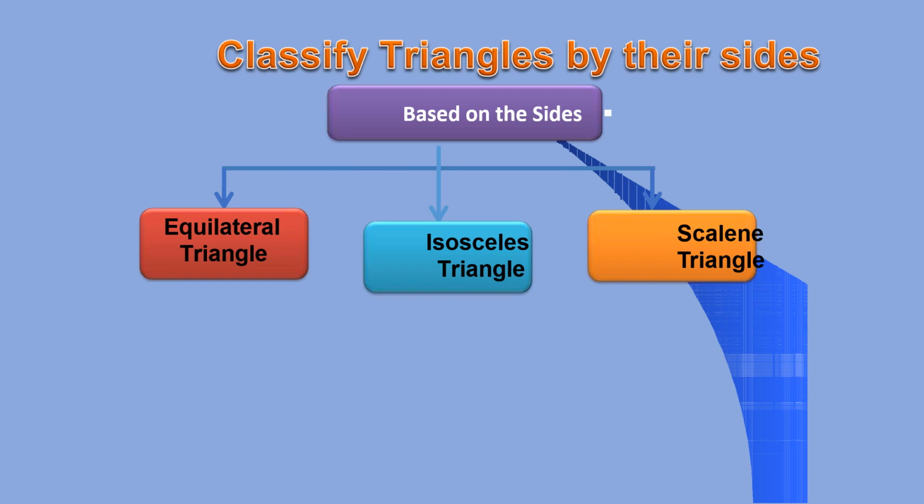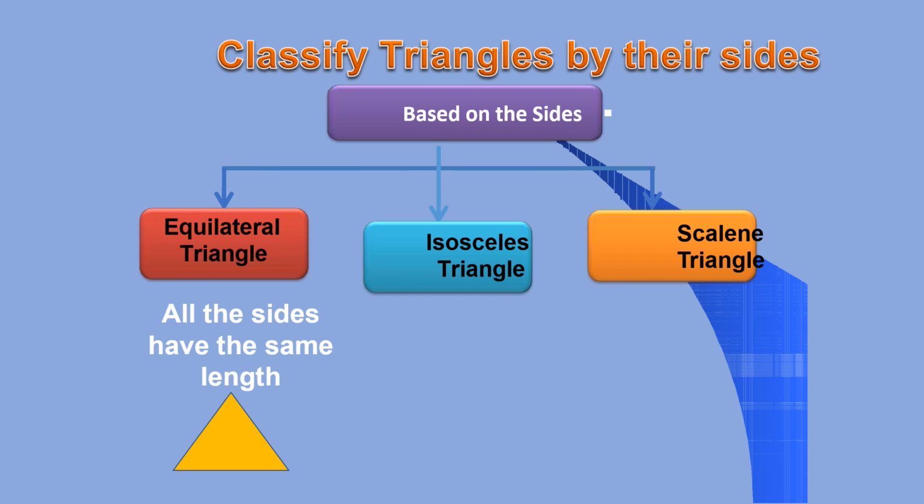What is the meaning of equilateral triangle, guys? Equi comes from the word equal. That means all of the sides of the triangle are the same. If all of the sides have the same length, this triangle is going to be named as an equilateral triangle. So what is the definition? I'm going to name a triangle as an equilateral triangle if all the sides of the triangle have the same length, like the shown one here.